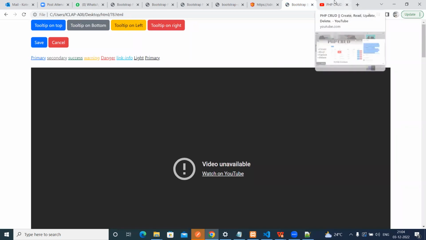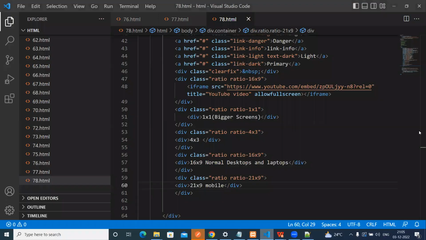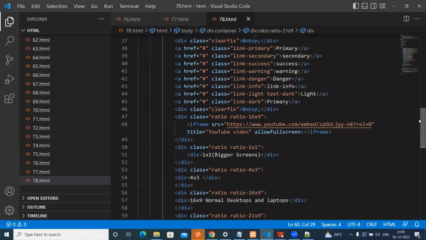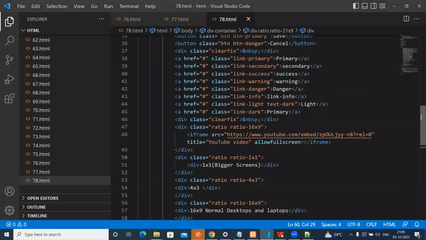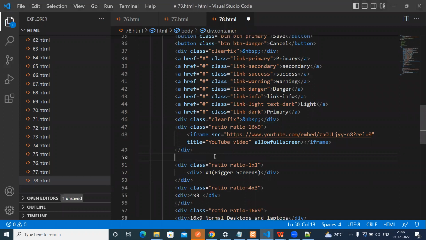The next one is 4 by 3. Then I can write the small CSS for this one. From here I'm creating one div with class equal to col-lg-6, then bd-example-ratio.